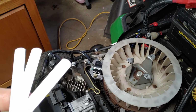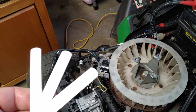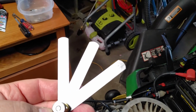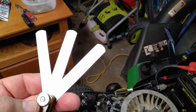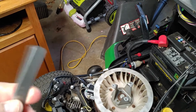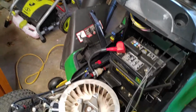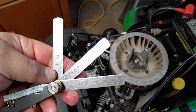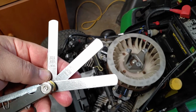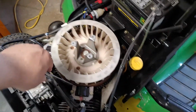But the 3 that I used was 0.019, 0.020, 0.022. In millimeters, that's 0.559, 0.508, 0.483. Okay. Wait a minute, there's another one in there. Sorry, I missed one. Bear with me here. And the 4th one is 0.024, which is 0.610 millimeter. So it was 4 they used for spacing.